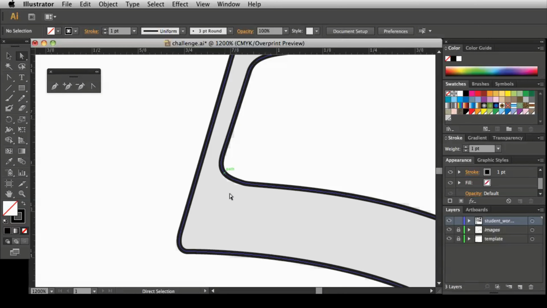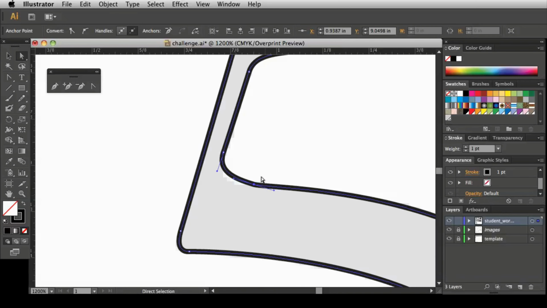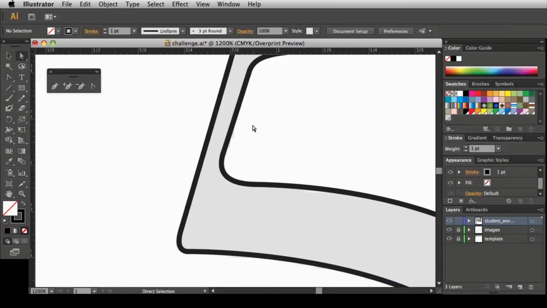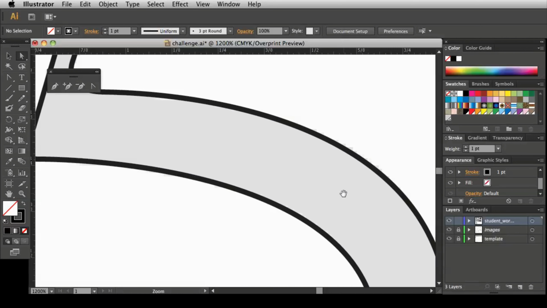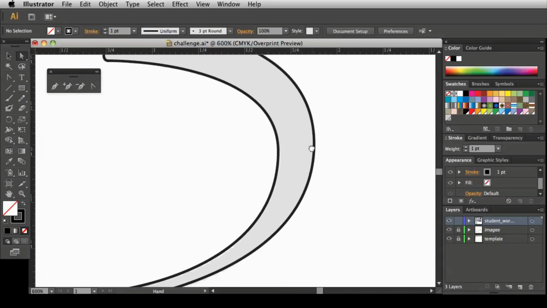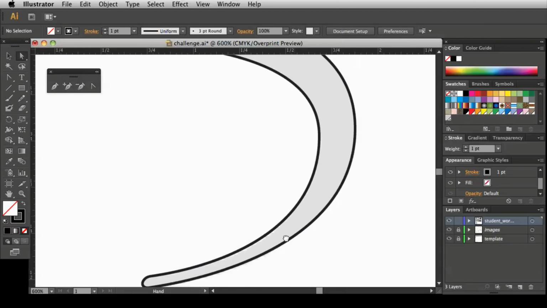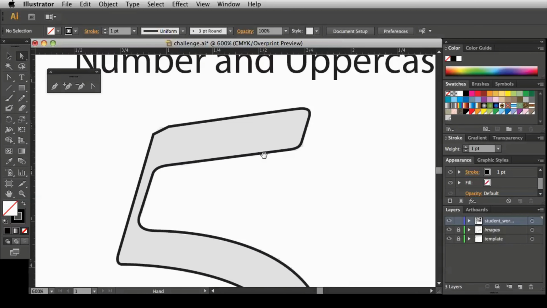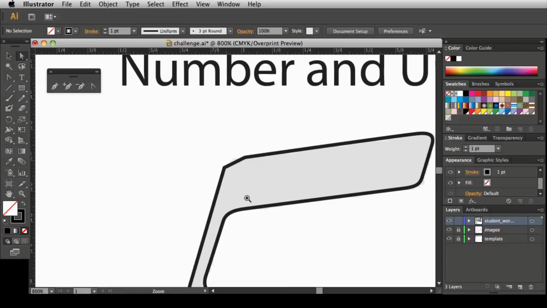So it's a little clunky right here. So I can select my point, maybe move my point a little bit. Then I have a decision to make on how I'm going to adjust this. I'll just pull this handle down and then out a little bit, like so. So this looks pretty good. Something over here may have moved a little bit, so let's zoom out. And actually, that all looks pretty good overall for how quickly we've gone through this. Let's do the top now.